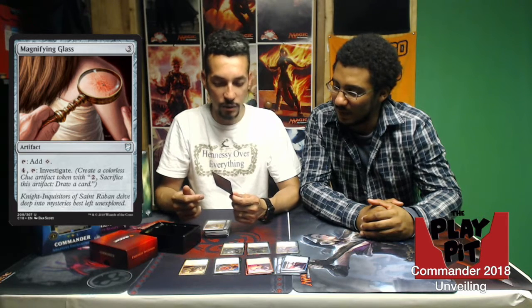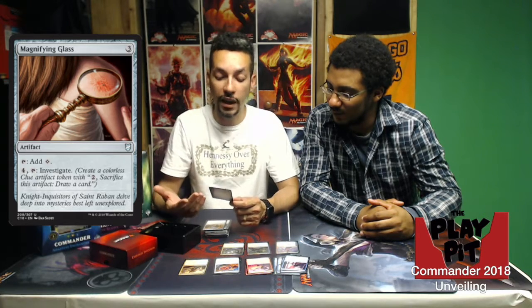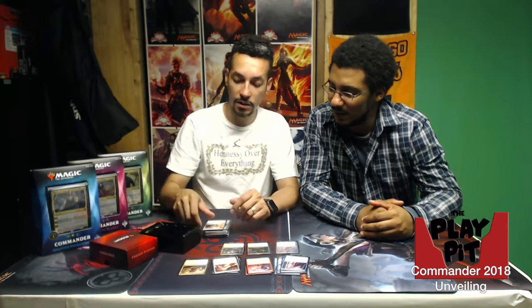All right. Magnifying Glass. I've always kind of had a love-hate for this card. I don't know about you. It costs 3 and it gives you 1 mana, but if you tap 4 and tap this, you can investigate, which creates a colorless Clue token that you can then tap 2 to sacrifice. I think it's the 4 that's probably got me. Yeah, I don't really like it too much.